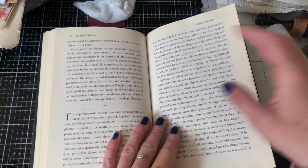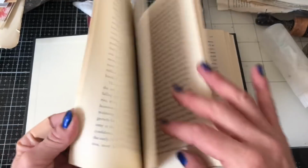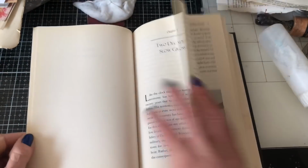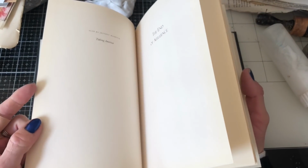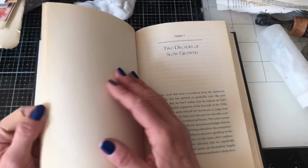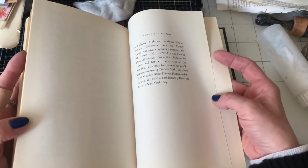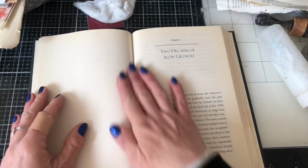Okay, so I'm going to continue on with the rest of the book until it's pretty much glued together. Just a quick note: when I come to where I stopped tearing the pages out, i.e. these pages here, I don't glue these together. I keep these as separate individual pages that I can then use for journaling, and exactly the same with those few that I left in the back of the book as well.